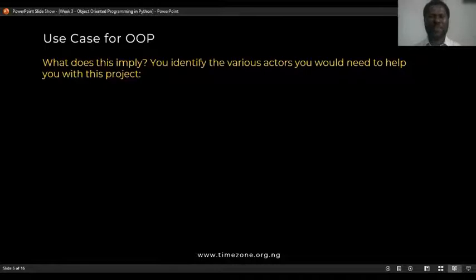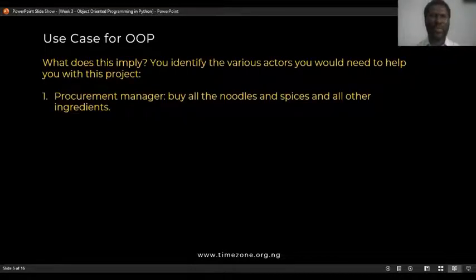It means that first you have to identify all the various actors that you would need to help you with the project. So you will need to identify, okay, there's somebody definitely going to be a procurement manager, because buying noodles for 5,000 people is not child's play. If it was just Rick alone, you could just buy from the neighborhood store. But hey, the neighborhood store cannot stock for 5,000 people. So you probably have to go to a proper market, maybe a Walmart or some other place to get the supplies. All right. So you will need a procurement manager, because sometimes you might get to Walmart and say, hey, we don't have up to 5,000 packs of noodles.